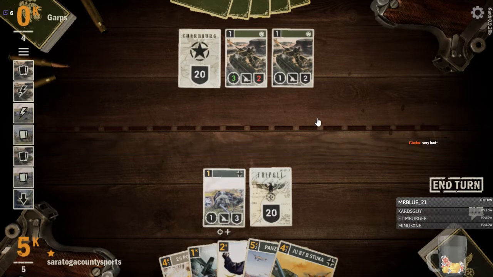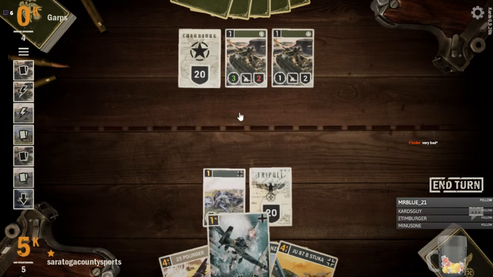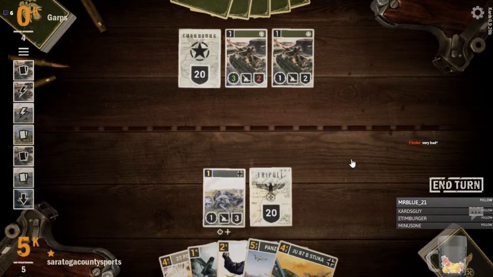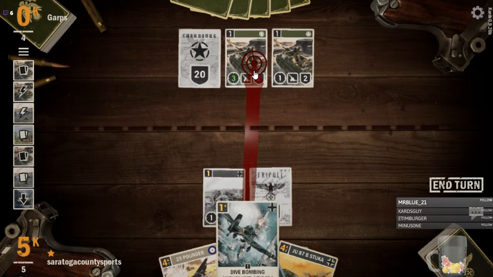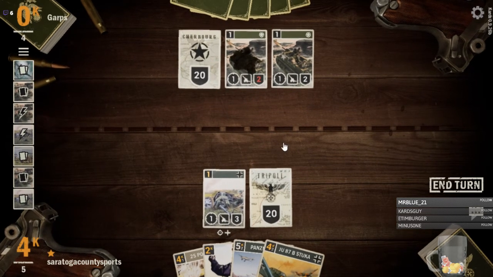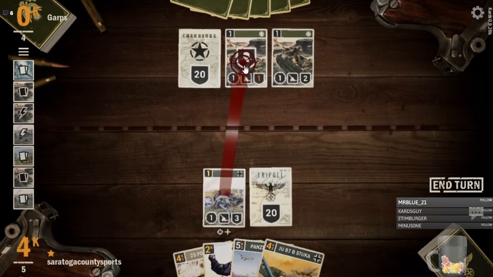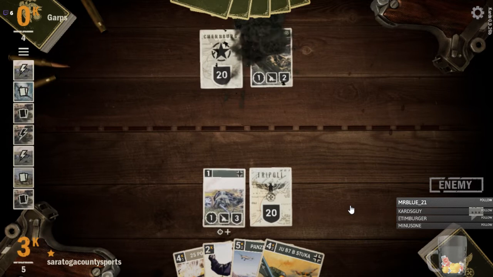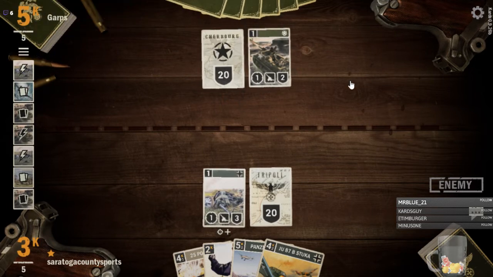Ooh, okay. Well, can we still do this? Yeah, I think we got to take out the 3-power Priest. And even though we can't play anything else, it keeps us in the ball game. So let's see what happens here.